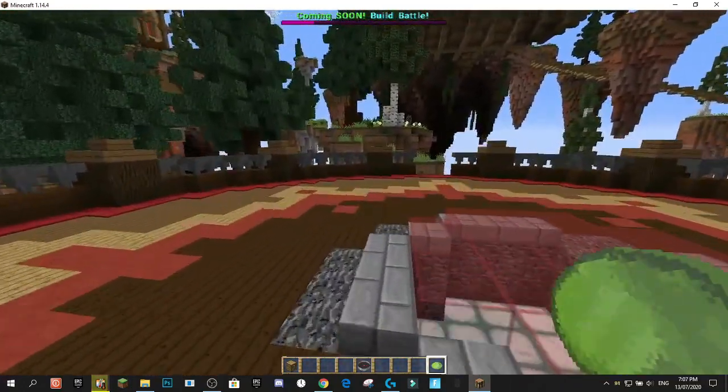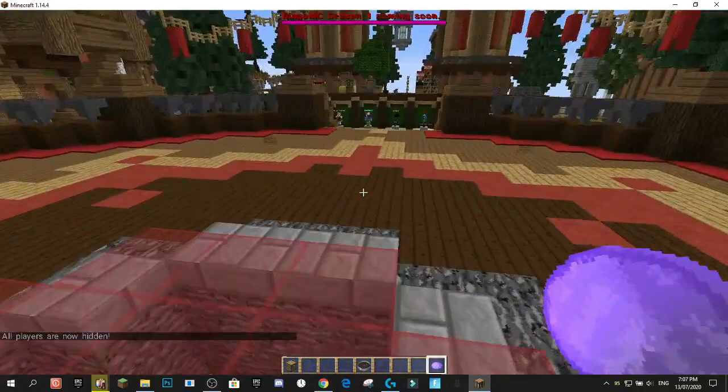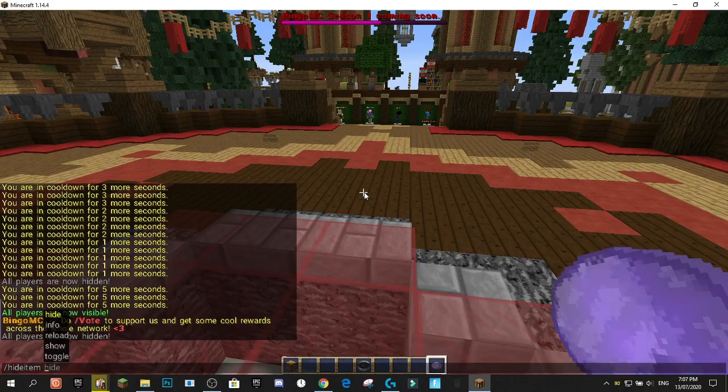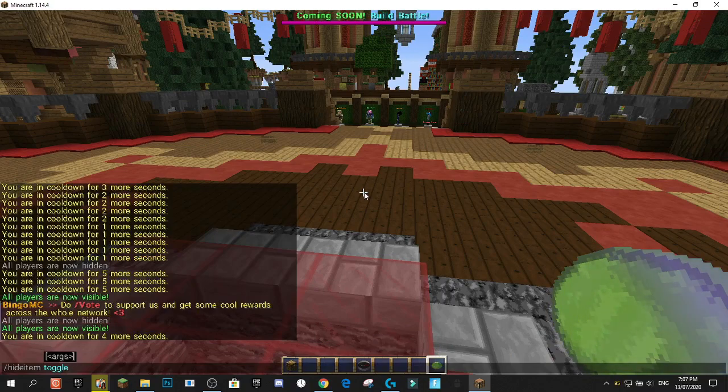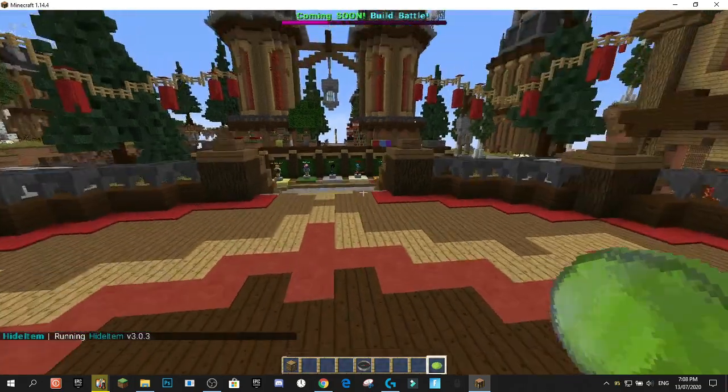Okay guys, jumping into the tutorial, from the in-game side of things, there's not really much else than pressing the toggle button and a few commands. So we're going to see that there's a few commands here, and there's hide, info, reload, show, and toggle. Toggle obviously will do the whole toggle thing, and it also has the cooldown as well. So that'll toggle between whatever you're on. Then hide and show is pretty self-explanatory. Then reload obviously reloads the plugin. And then our last one is info, and that will just show us our plugin info.